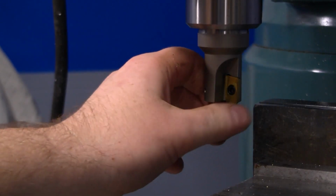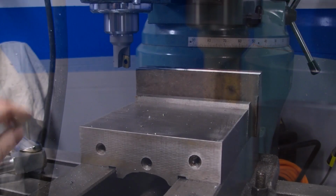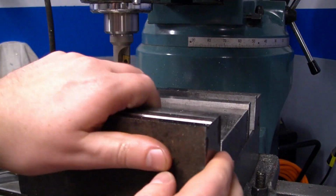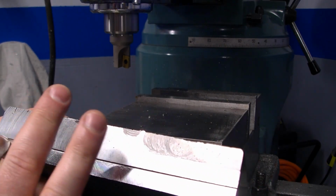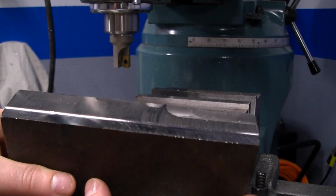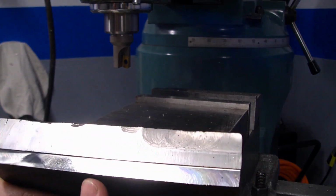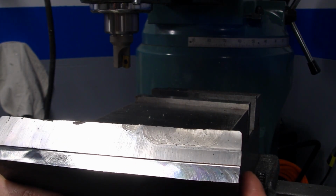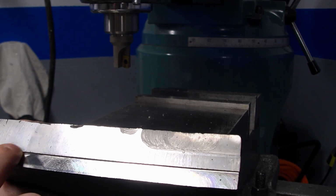The inserts are perfectly fine. Let's take this out of the vise and have a look here. That's not bad. I don't know what the speeds and feeds are supposed to be for something like this. I've never used an end mill quite like this before, so it'll be a learning process.